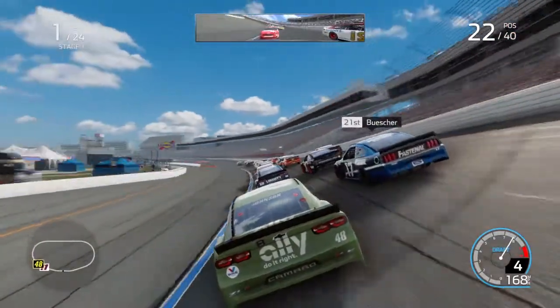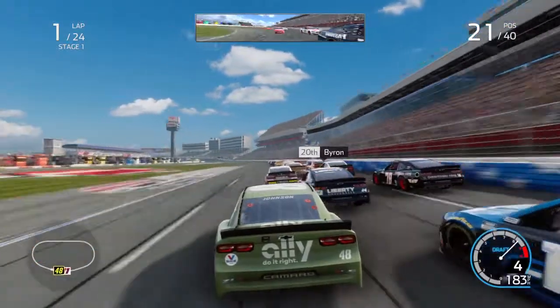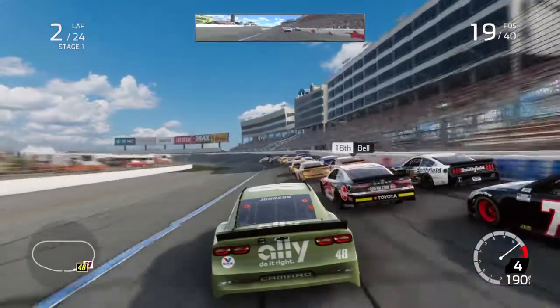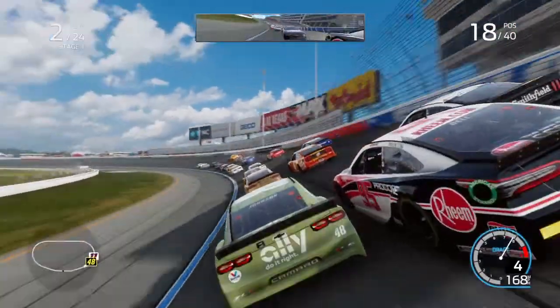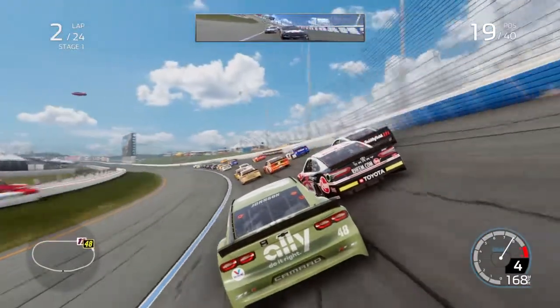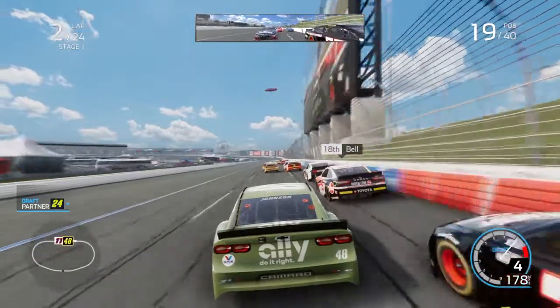And a turn 4 onto the front straightaway. It's side by side for the lead. Who's going to lead lap number 1? It's going to be Denny Hamlin who leads him at the stripe. We are now trying to move up the pack pretty quickly here. To the inside of Christopher Bell and Eric Almirola. That's not going to work. Still there. Still 3 wide. Almirola pulls away. Bell passes us on the outside.